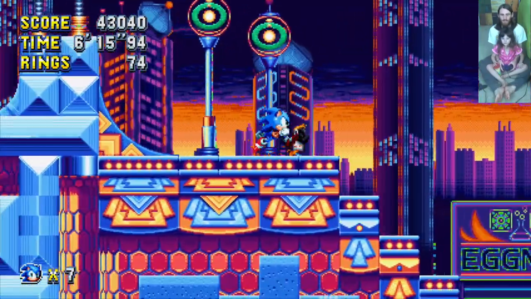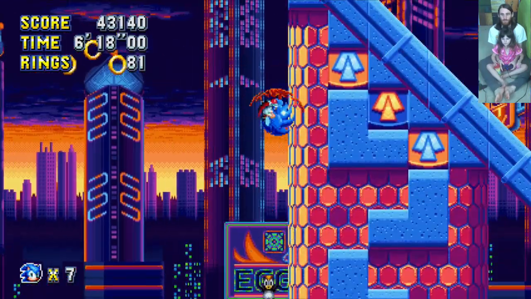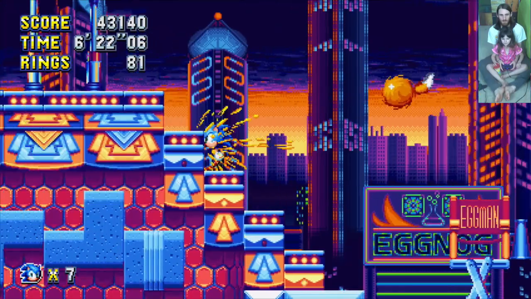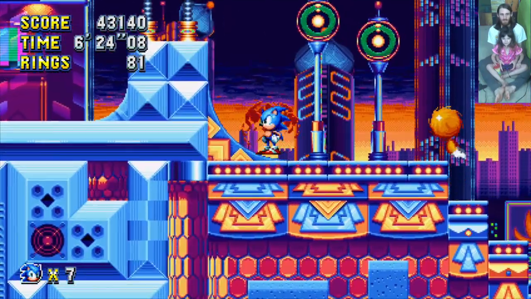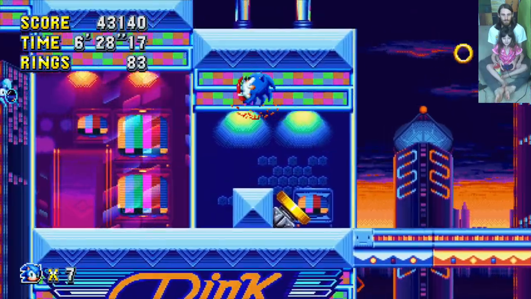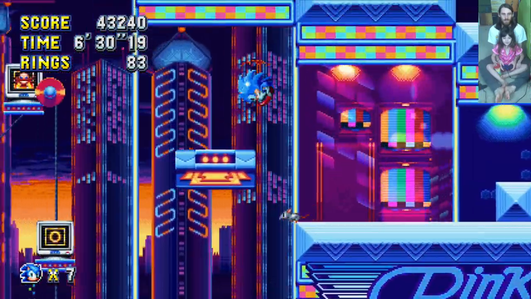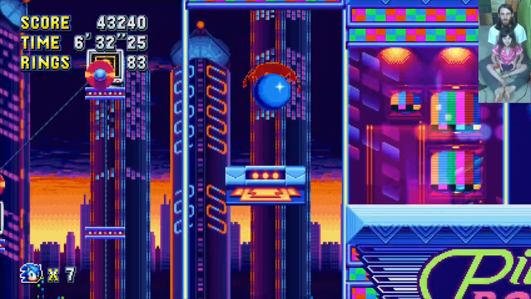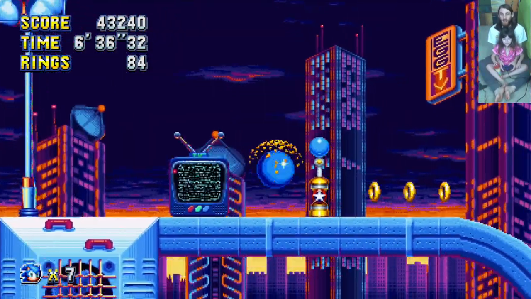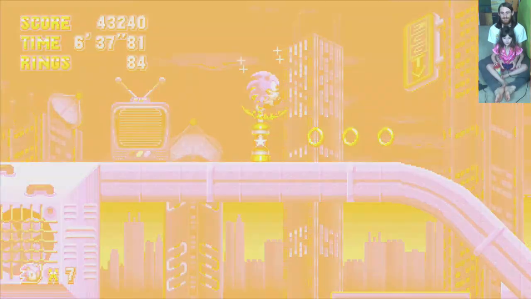Oh, gotcha. That was neat. I don't even know what I just did there. It's just a random enemy. Poor random enemy. You don't think so? You might be right. It is. It's one of Robotnik's robots. I'm sure I can't help it though. Once again, here we go!